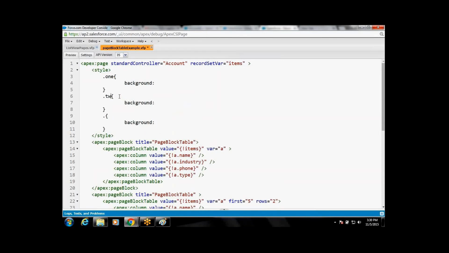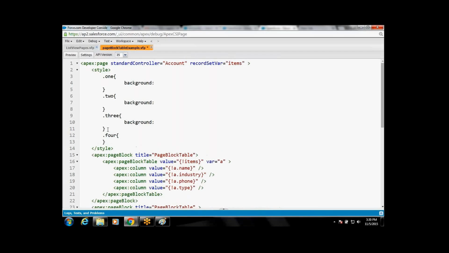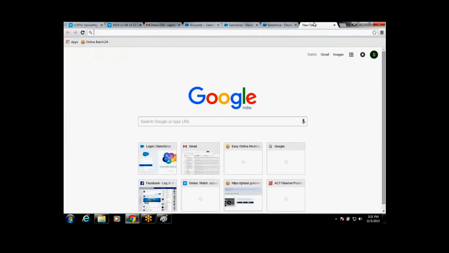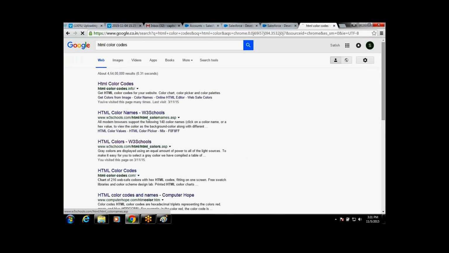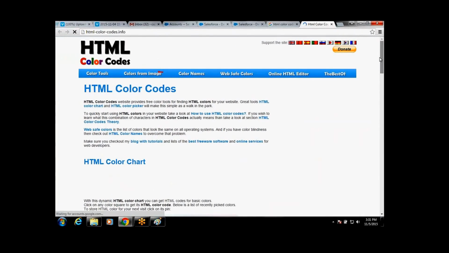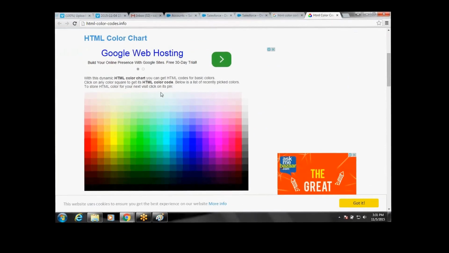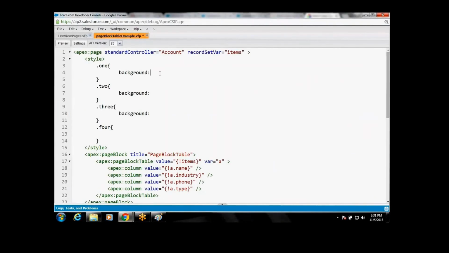So let me take some color codes so that we know what we are doing.